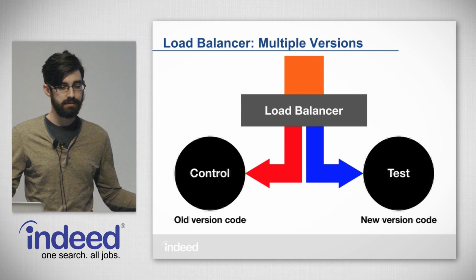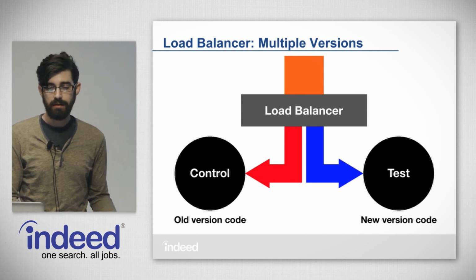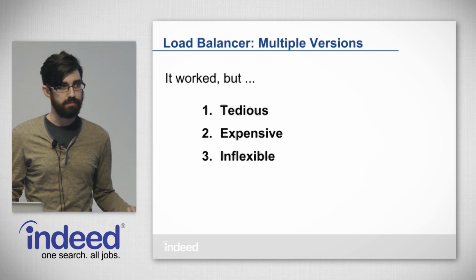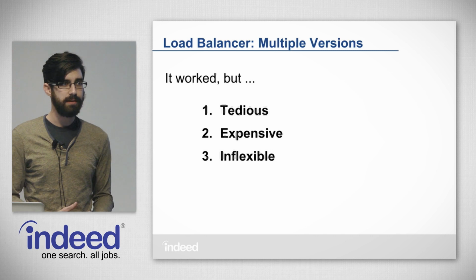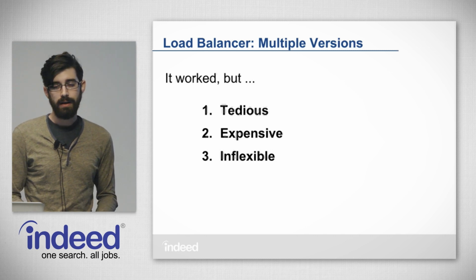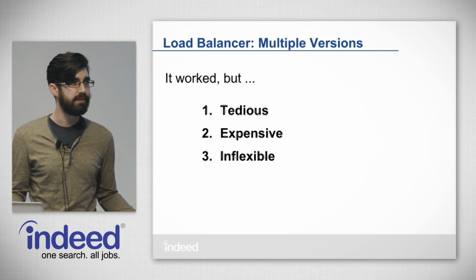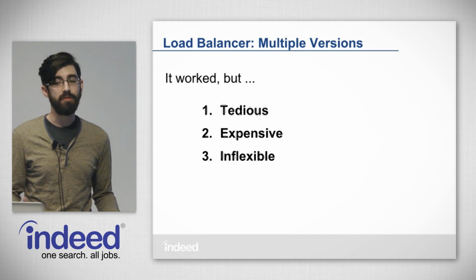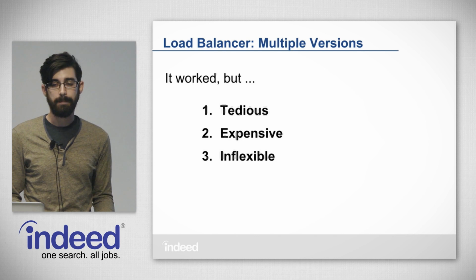We can run tests at the same time against similar test and control groups and get scientifically valid answers out of it. But it's just a huge pain to QA, to deploy, not to mention rollbacks and failover. It takes way too many people, way too much time. And it's also not very flexible. Theoretically, we can test n different variations at once, where n is the number of servers we have. But given the overhead of doing this, in practice, we never did. So we needed something better.